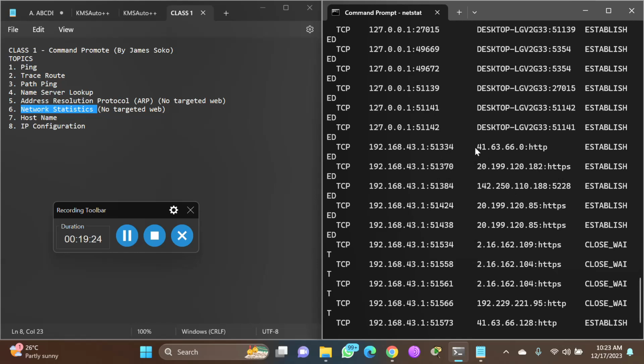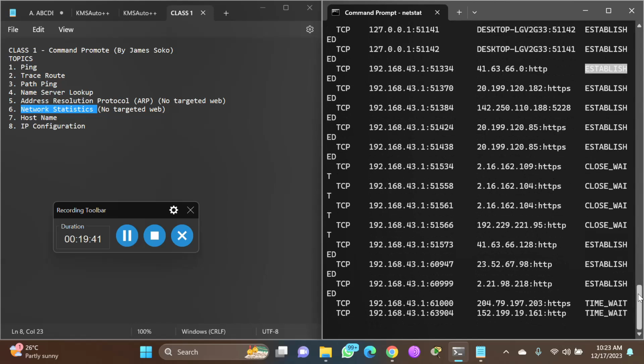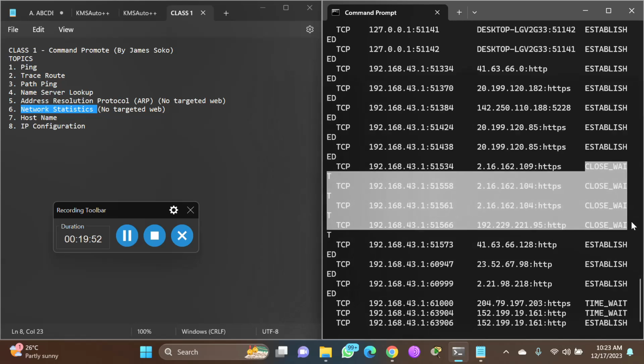Okay, so where we see HTTPS, basically that's one of our targets, because HTTP is something which deals with the website. So the connection is established, which is good, and it's TCP, meaning we can send some acknowledgements. Then all these are HTTPS. As you can see, these are websites, but these connections are closed. For these ones, these connections are closed, the others are established.